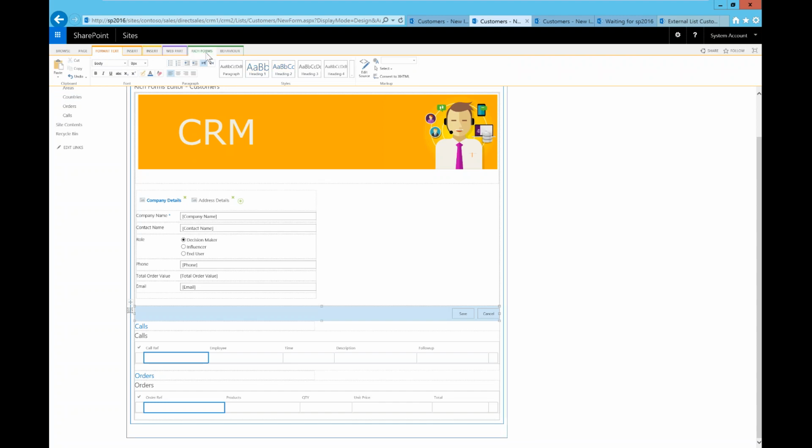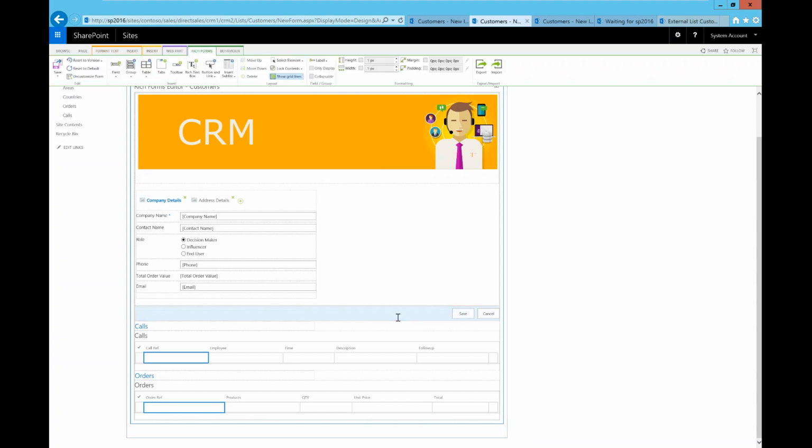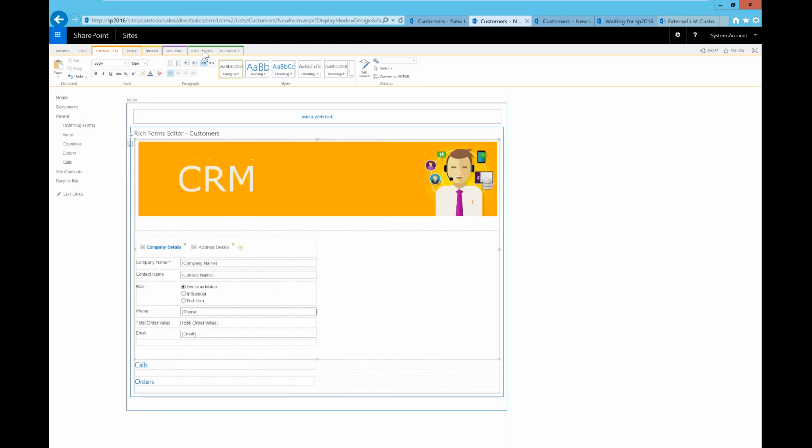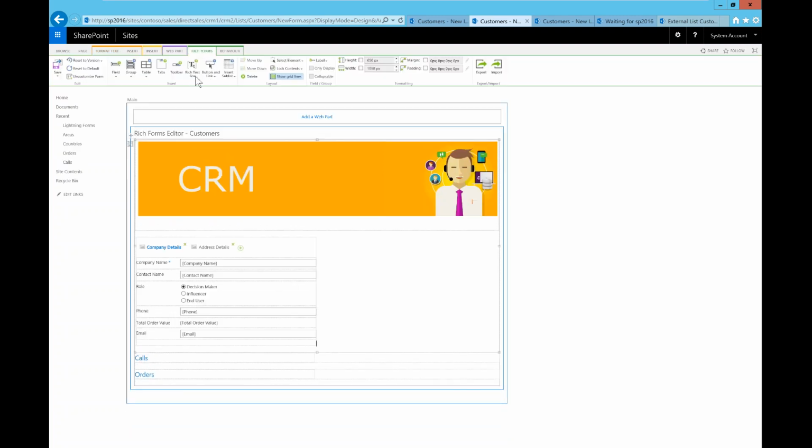Okay, so on the Rich Forms tab, this is the default toolbar. What I'm going to do is just select that and get rid of it. That's the one that we got out of the box with SharePoint. I could insert my own toolbar through here, or I can just drop a button on the form. And we offer the save and cancel button as well.